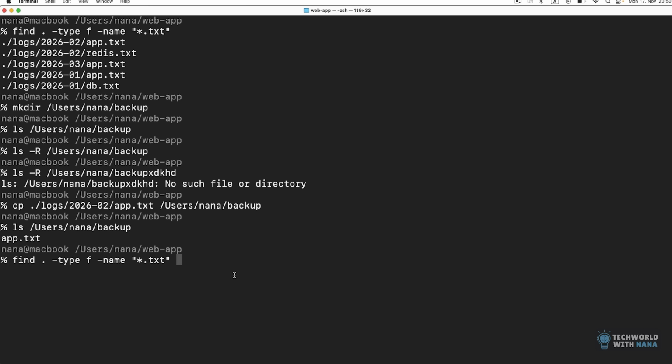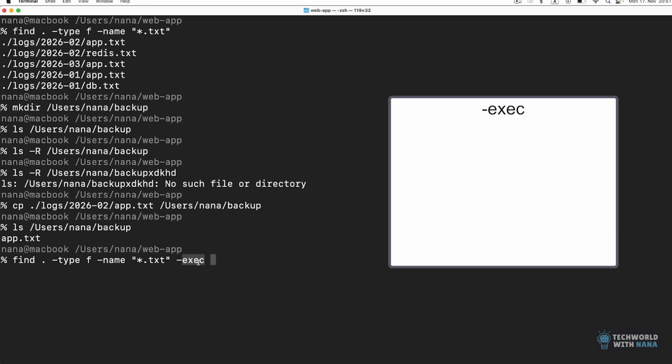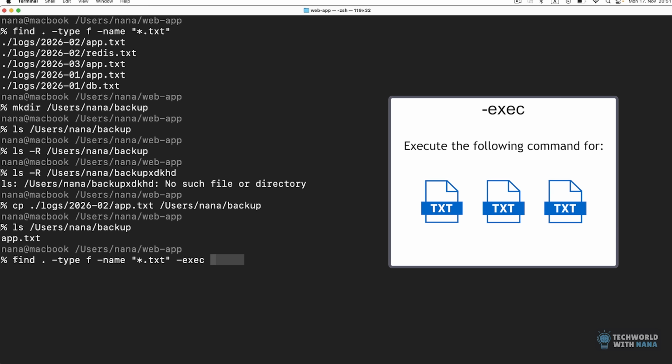So now we can add a parameter. So we're not piping into another Linux command. We're actually using the same find command, just tweaking its behavior, modifying it with an additional parameter called exec. And what exec does is basically tells Linux to execute a specific command for each file that it finds.